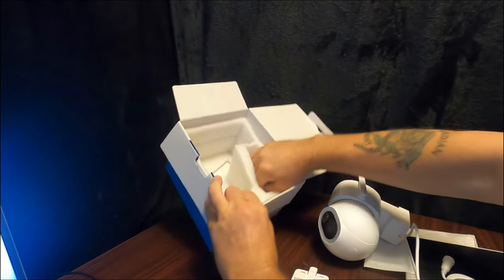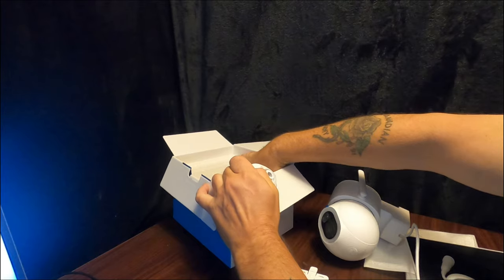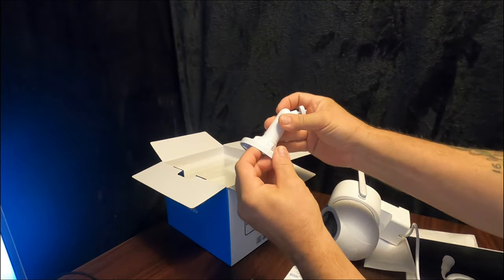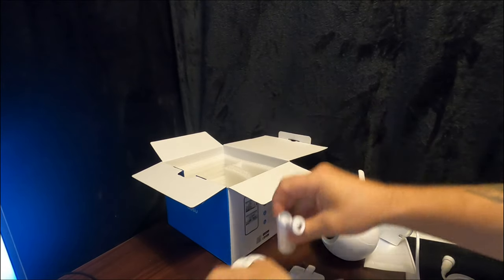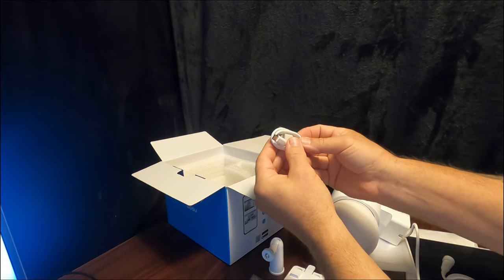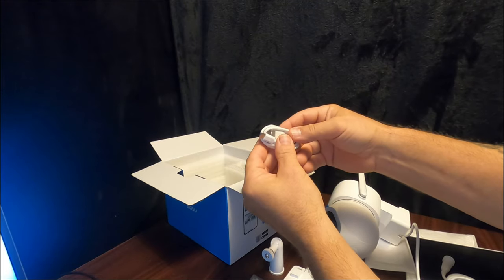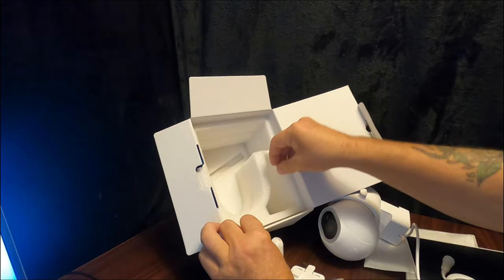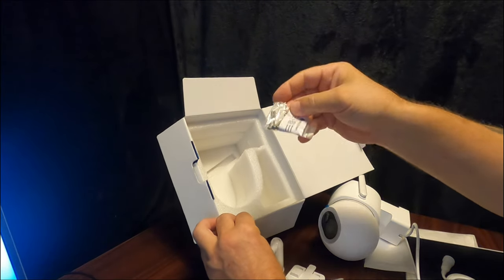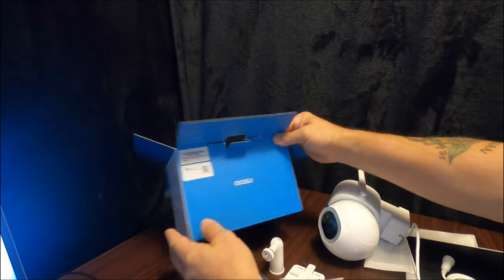What else we got? The mounting bracket for the solar panel. And a charging cable, type C, to charge up the camera. It's always good to charge it up fully before you actually mount it outside. And your little mounting screws. And that's it. So that's the unboxing.